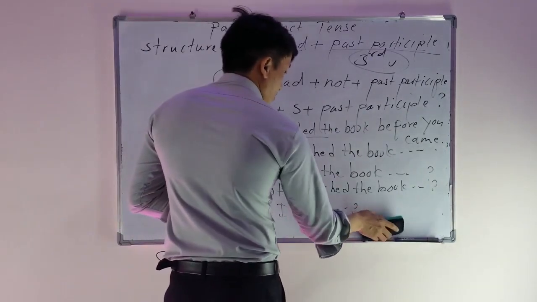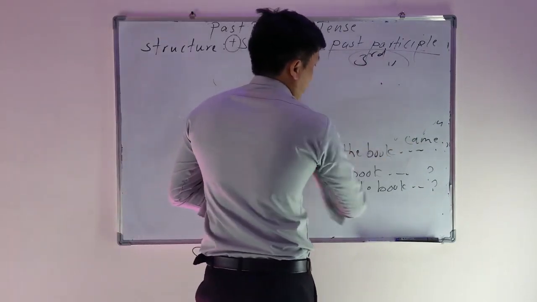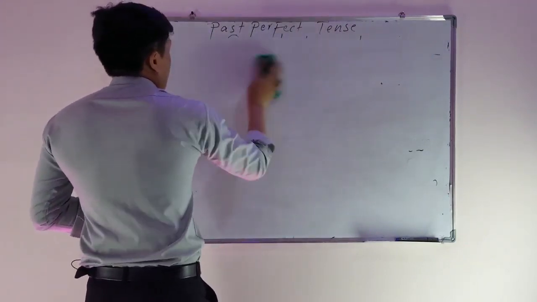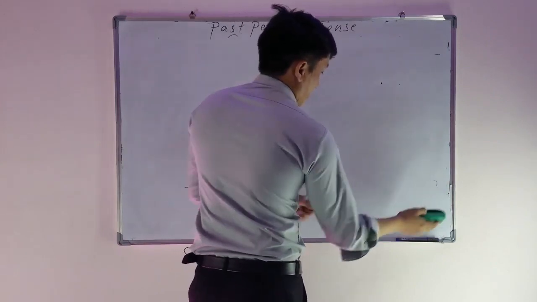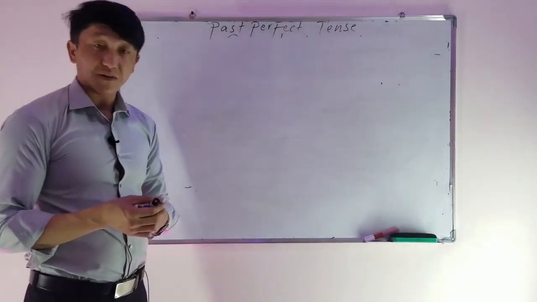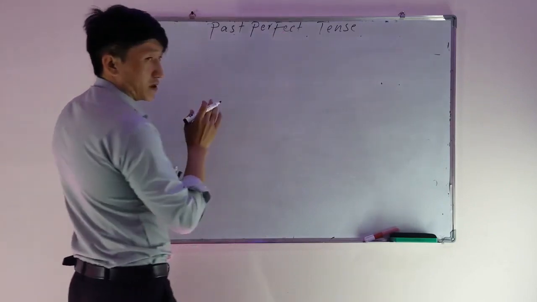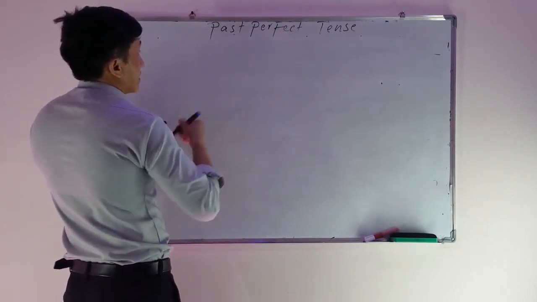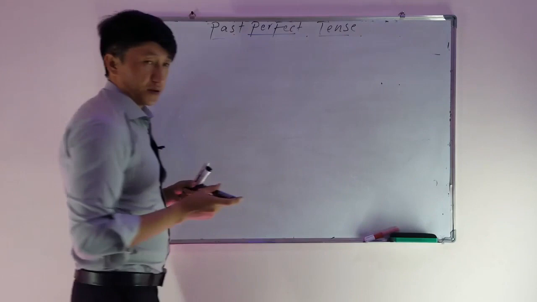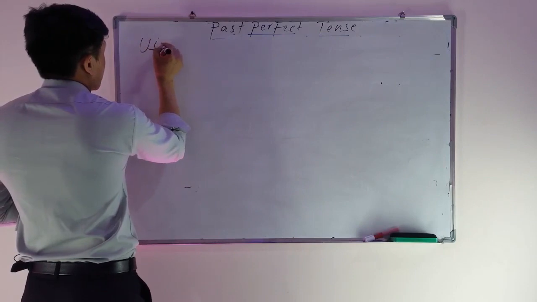Now let's talk about the definition of past perfect. I mean, when do we exactly use this tense? This is actually the past version of the present perfect tense. Here, past is past, perfect means complete, and tense is the time of an action. So how can you define it, or how does the usage work?